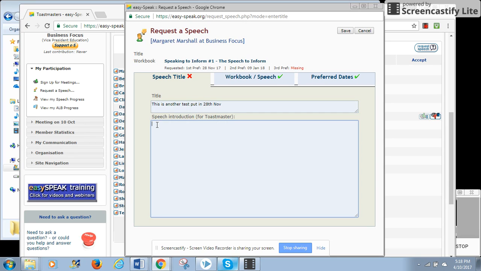The reason why I've got you to note the objectives is that you need to put in here an introduction, so that the person who's introducing you on the night has access to that information prior to, and can be prepared to do that. So you can put in how long you've been in Toastmasters, what your goals are, how Toastmasters has been a benefit to you, and the information about the objectives will appear automatically when this finds its way to the agenda meeting.